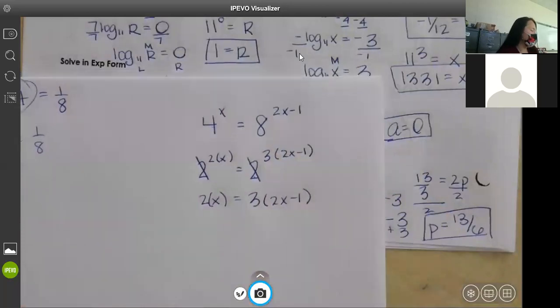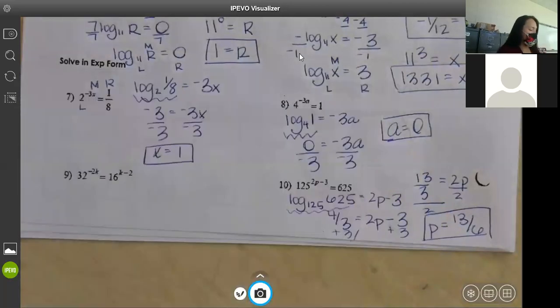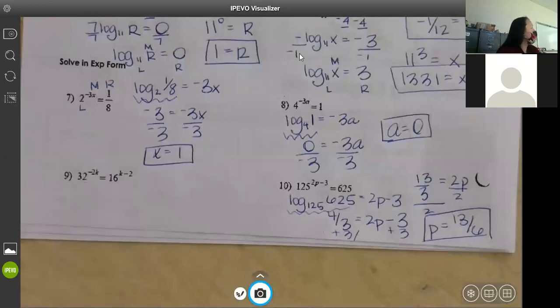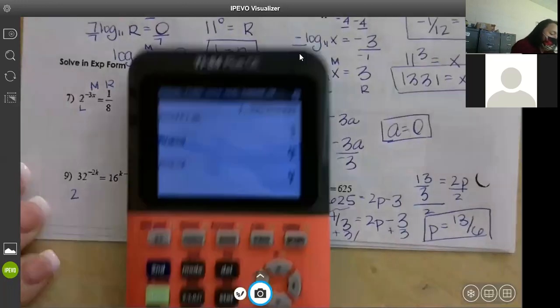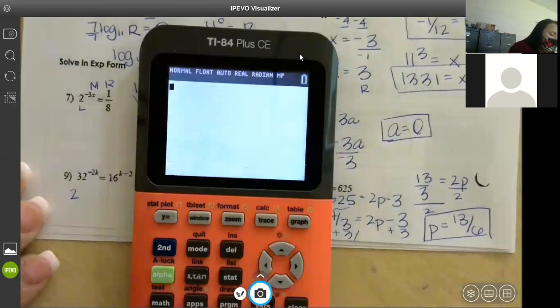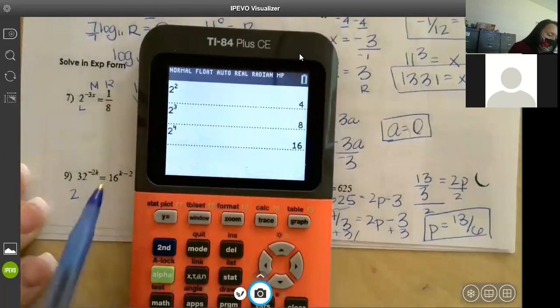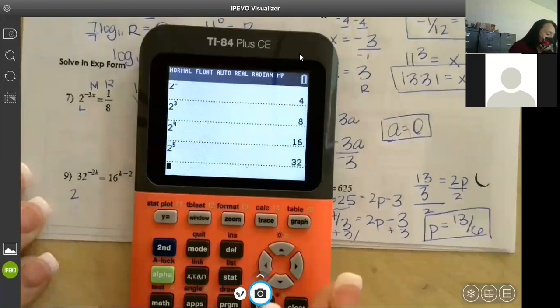All right. So if we look at this one, we're going to make it the same base. 32 and 16. I'm going to go ahead and tell you that 16 is like 8 and 2. That really won't help. 2 will work. 4 and 4, but this can't be 4. So you got to pick a base that works for both of them. The only base that works for both of them is 2. If you're not sure, you know 2 squared is 4. 2 to the third is 8. 2 to the fourth is 16. There's that one. 2 to the fifth is 32.